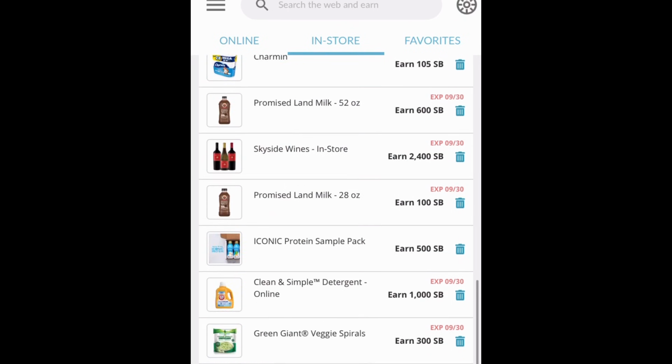I know the Green Giant veggie deals, there were 3 separate deals. Those all wound up being free, or it might have cost 15 cents per bag. So just another tidbit, that one right there was a great deal. If you guys are watching this today or in the next couple days, I would definitely go to Walmart and take advantage of that deal.